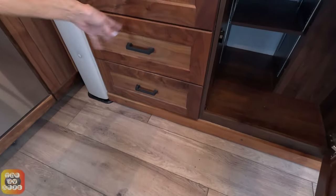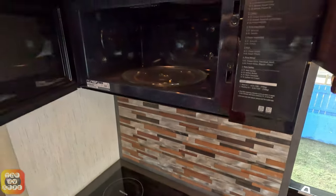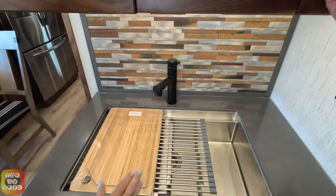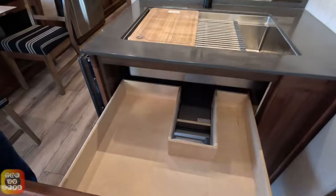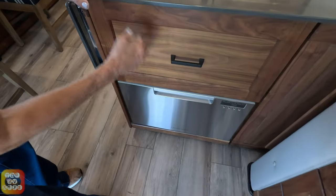On top of those cabinets is the induction top stove — and those are drawers, not cabinets — and a convection microwave. The sink is separated, making it an L-shaped kitchen. We do have a wire rack as well as the cabinet that goes all the way to the wall with two adjustable shelves. Notice this door does not open — it goes around the drain. It's a U-drawer; they made total use of the space.